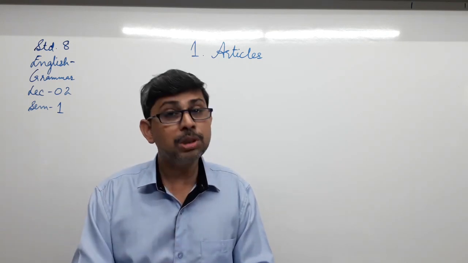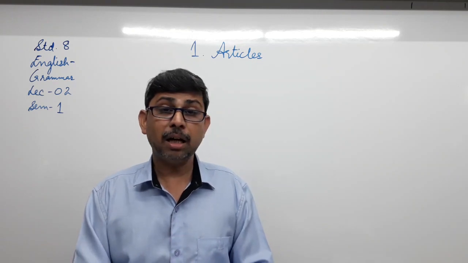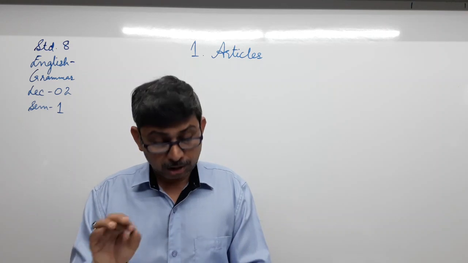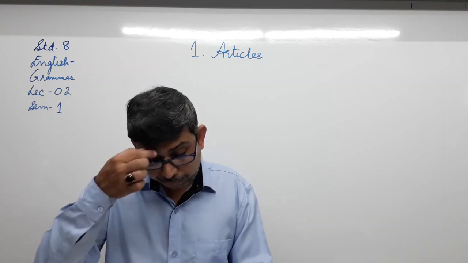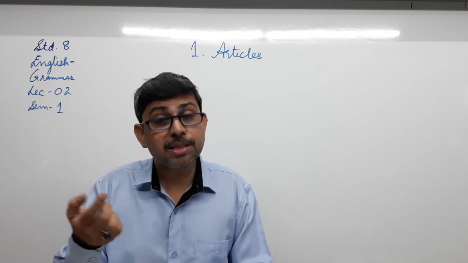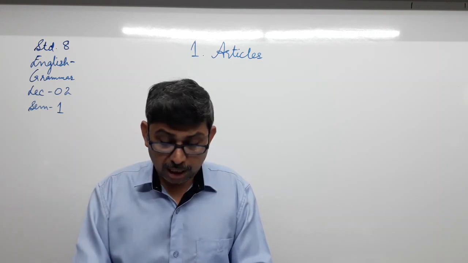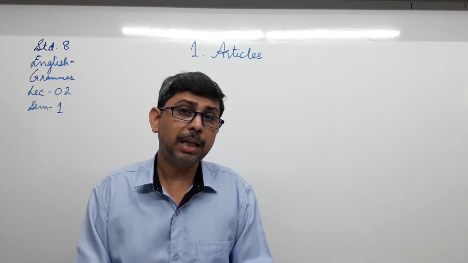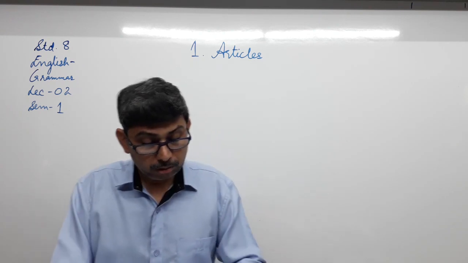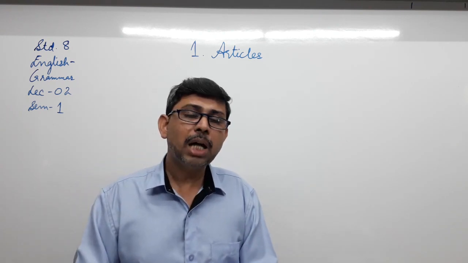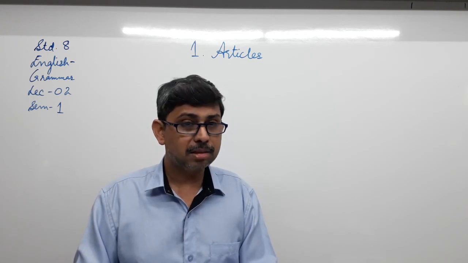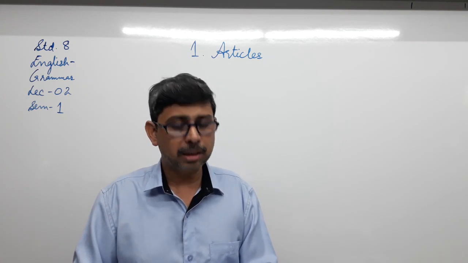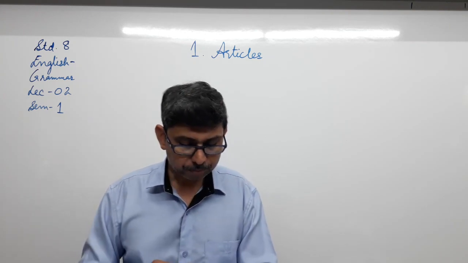So you see, now I can use the article the over here. Directly I can't say the Shakespeare, but I can say yes, the immortal Shakespeare, the wise Solomon, the famous Napoleon, the great Caesar. So these are proper nouns, names of people. They are proper names. But we can't use the article the before them directly. But yes, if it is preceded by an adjective, then we will be able to use the article the, as you can see in the example.